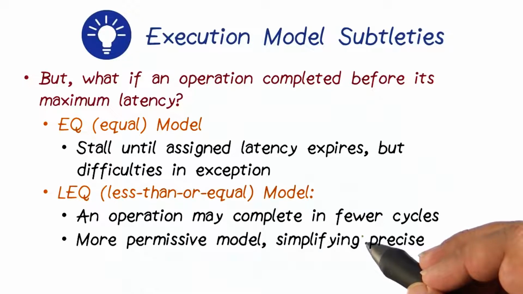So again, consider the same load. What may happen to that load? If it gets the value from a cache, it may complete sooner and it may complete in fewer cycles. Now this is a very efficient model because the latency is less than what it could be. This is a better model for handling an exception. Why is it so? It is so because you have those extra cycles in hand. What can we do with those? We can use those extra cycles for propagating the exceptional value. That is, for example, we try to access a memory and it caused a fault and we are not able to get a value from that memory location for whatever reasons. We can immediately communicate that to the dependent instructions and cause an exception to occur on those instructions as well. And therefore, the exception handling becomes very efficient and also precise.